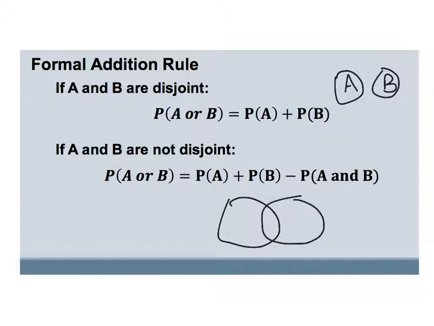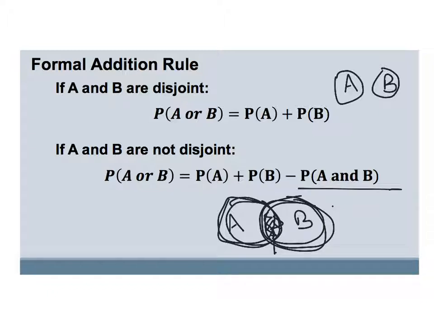But this one was when the circles did cross. Aren't those gorgeous circles? So you've got A, you've got B, and then you have here where you have A and B. Well, if I added A, I'm adding this. And if I add B, I'm adding this. So I end up adding this little part in the middle twice. So I have to subtract it off once. So if it's not disjoint, you have to subtract where they both happen once because you just added it twice.